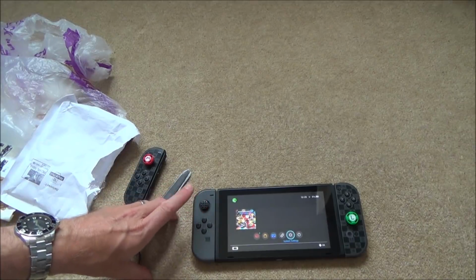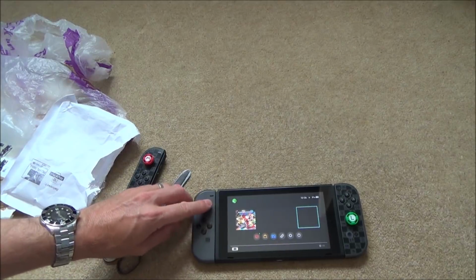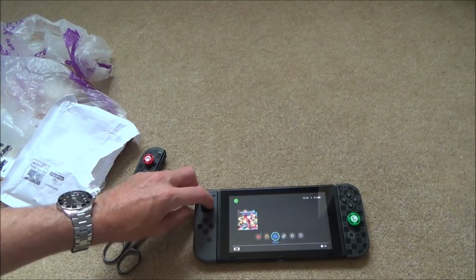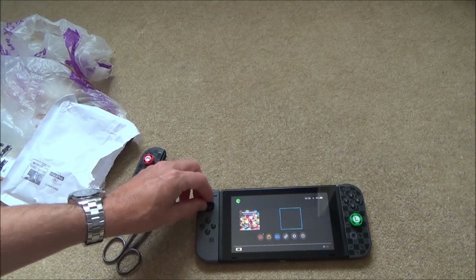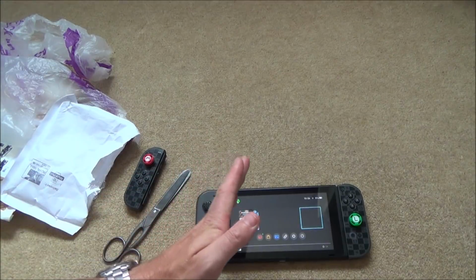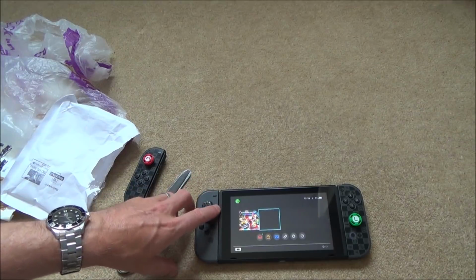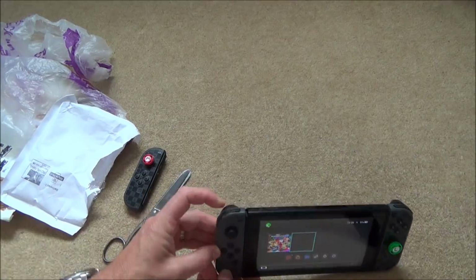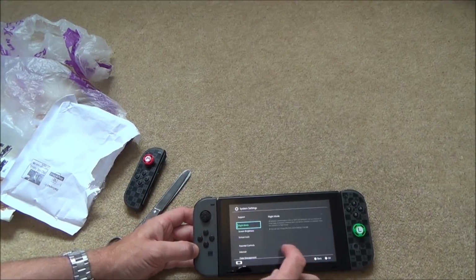So what appears to be not working is the click in. It does appear to be moving around the place, so that appears to be okay, but obviously at the moment I can't test the full range of the analog. It could be working just as a D-pad for all I know, because I can't click in to test to see if it does small amounts, to see how accurate it is. Also, it looks like the lights are not working, but apart from that, oh, I didn't actually test the L and the ZL. Let me just do that again.